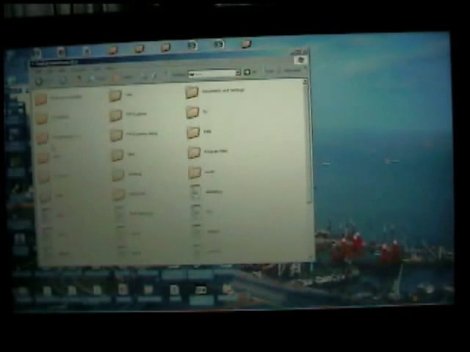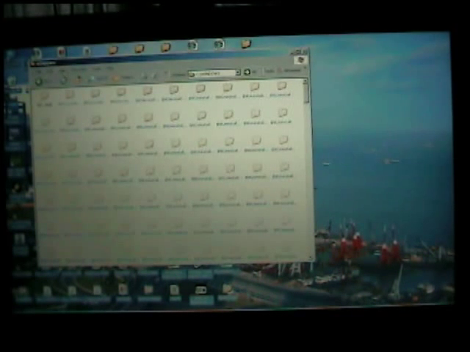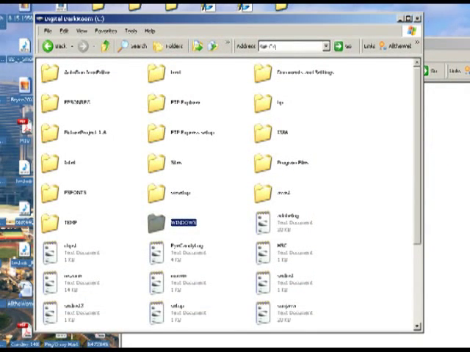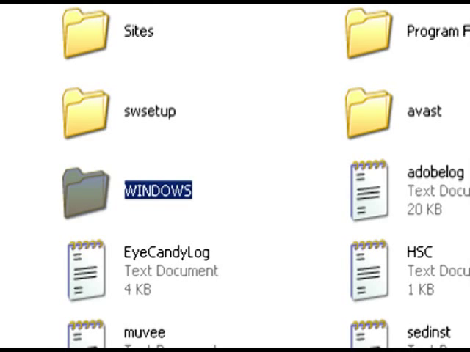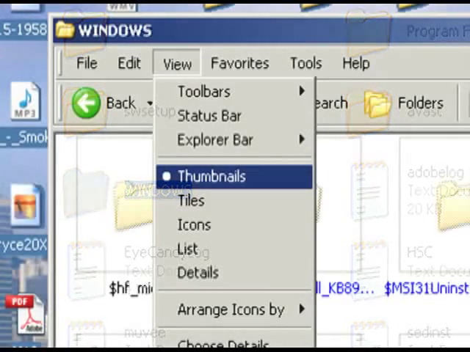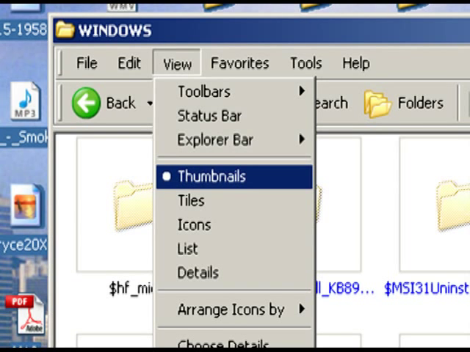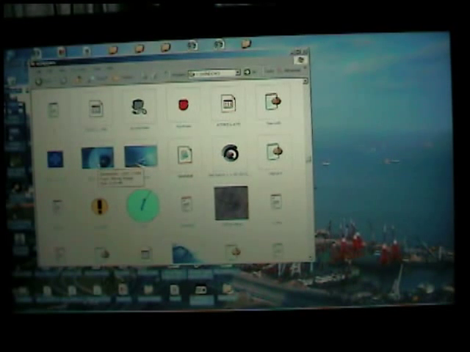Well, when I first started thinking about this, I go, well, it'll probably be in Windows or maybe something called Systems, or I'll look for an HP folder to get started. To shorten this story a whole lot, I eventually found the picture in Windows. But as I was searching, every folder that I looked through, I changed to thumbnail because it's much easier to locate pictures that way.